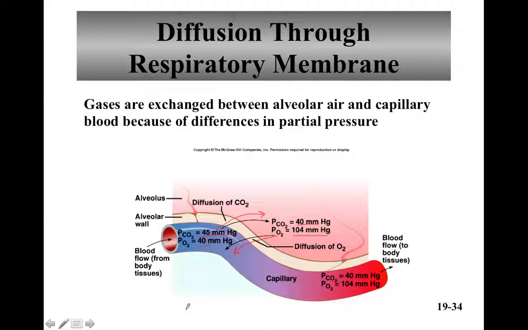And so that's one reason that, like in the lab we did, you're able to take multiple breaths out of a 1-gallon bag, because in one breath you don't actually extract all of the oxygen. 104 is much greater than 40. So the first breath, you might take that oxygen concentration down to like 90. And the next breath, you take it down to 80. And you'd have to continue on for multiple breaths before you completely deplete it. And so if you got a perfect exchange, which I don't know if it's really perfect, they say 40 gets in for CO2 and all of 104 gets in for oxygen. I don't know if I really buy that it's that clean cut, but it gets the point across, I guess.